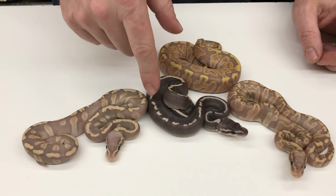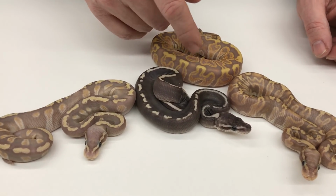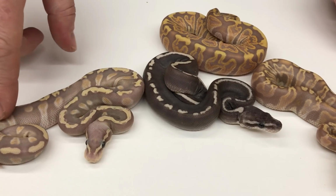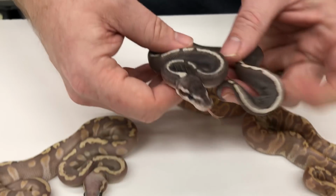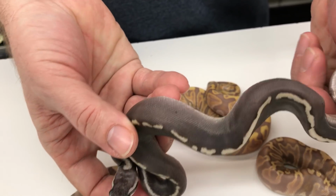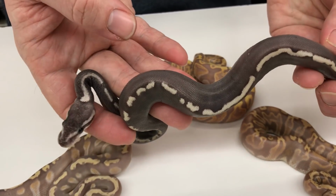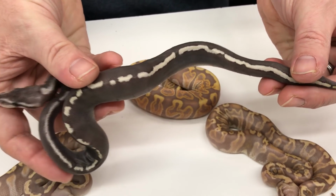The color on the back striping is different. On the regular GHI Mojave, it tends to be a little bit more brownish, and this is kind of like gray. And the regular GHI Mojave has some of the side pattern on it, and this one has nothing, just completely patternless along the side. I think I've already shown this one on Facebook, but once he or she, probably she, sheds, I'll post some more pictures. I just think that patternless look, other than the back striping, is just awesome.